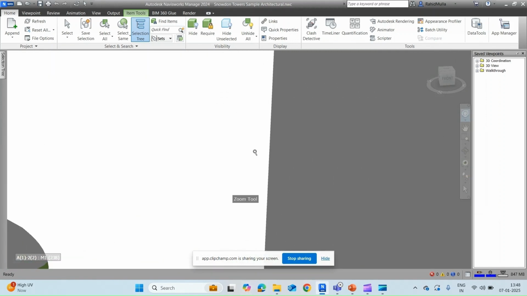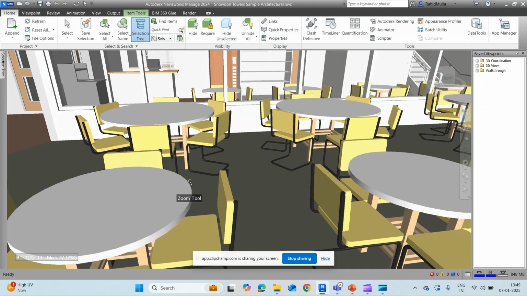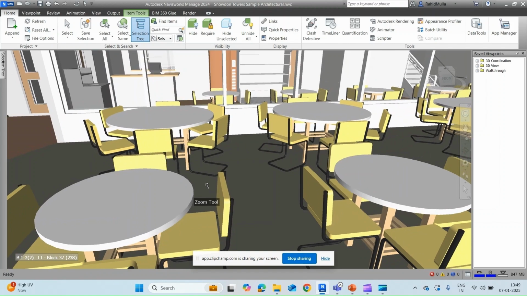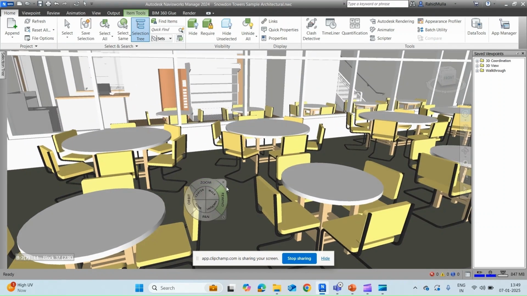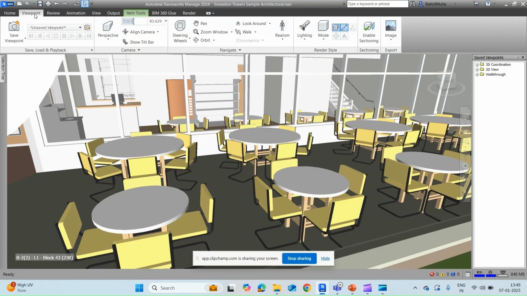Consider that this is the view, and I want to save it. For that I will go here in viewpoint, where you can see the save viewpoint option.